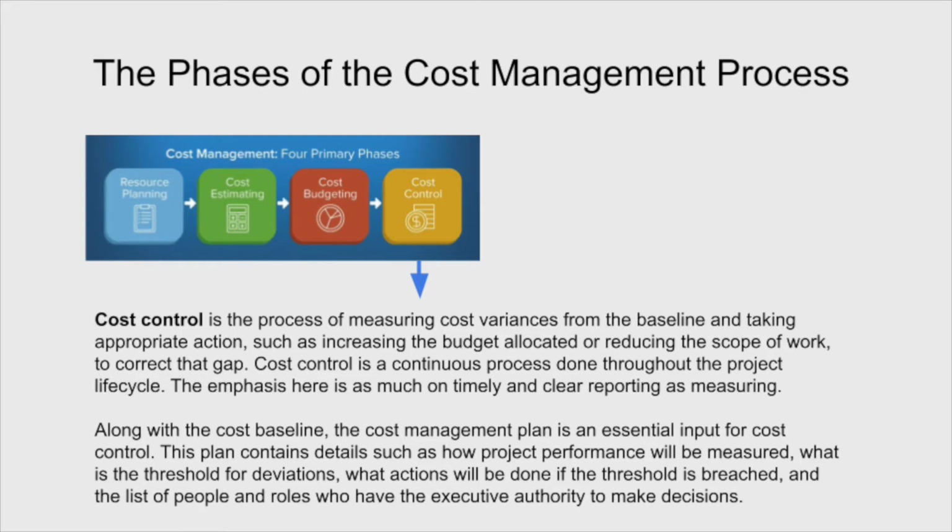So if we budgeted $100,000 for something and we find that it's costing $80,000, that's good, meaning that the budget was $20,000 over what we actually spent. That's a good thing. However, if we budget $100,000 and we're spending $150,000, that's not so good. That's an overage. So what we're looking for when we do this cost control is to look for overages and to identify why those overages are happening.